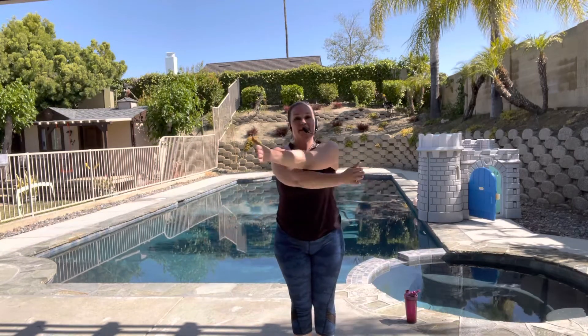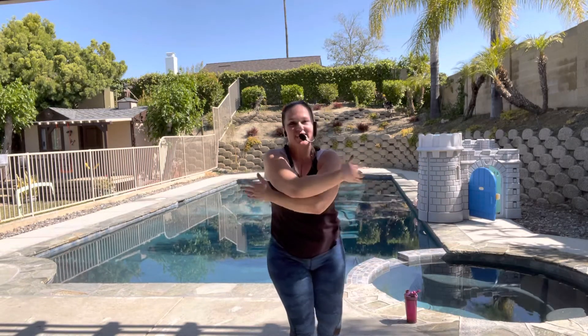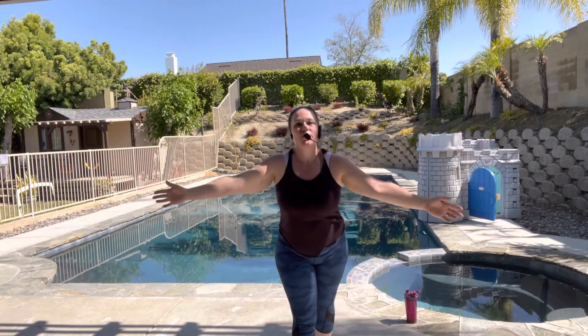Good job. Relax the upper body. All I want you to do is just open and close those arms — your arms are down under the water, that's important. My arms are not, but unless I had some fancy equipment where you could see me lower, below the water, I got to do it up here, which is how most water aerobics is demonstrated from the deck. Your arms are down in the water — you're pushing the water, squeezing your chest, and then pushing the water behind you, squeezing your upper back.